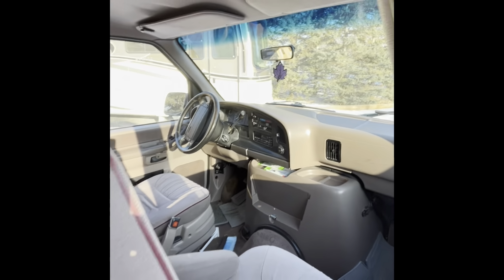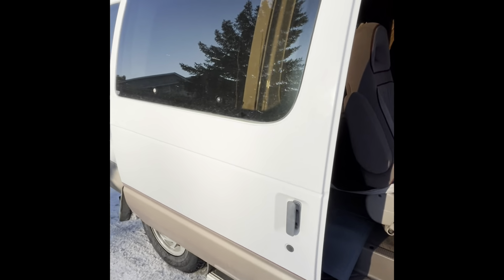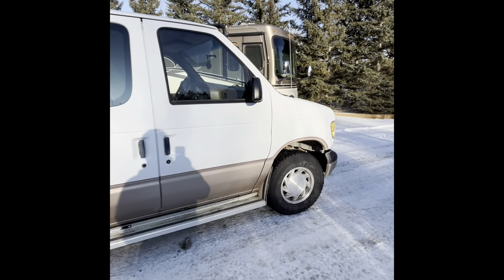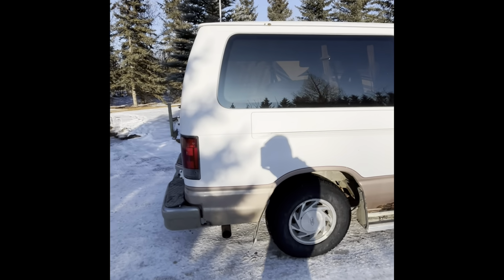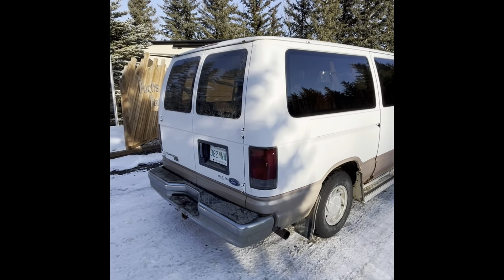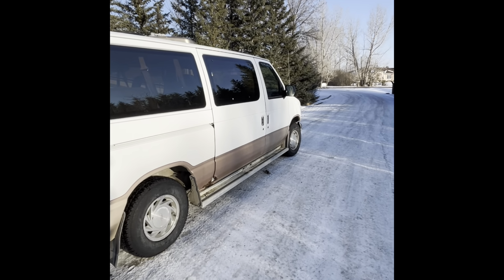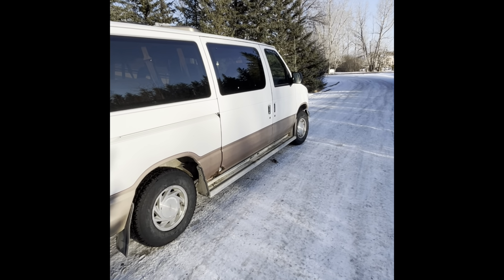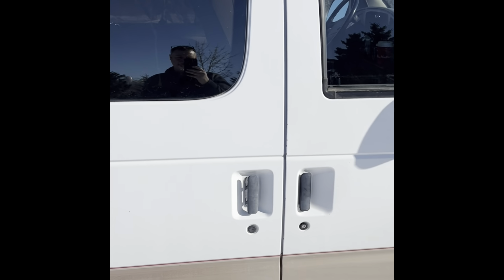Anyhow, want to do a little test to see. This thing has hardly gone any distance at all, just little trips, maybe 25 kilometers at a time since I've got it. And, you know, I don't really trust it 100% yet. So today we're going to do a little test on her and we'll see what happens. But anyway, hopefully we don't run into any trouble, and stay tuned. I'll talk to you about that test right away. So yeah, like I say, we're going to run this baby through a test today.